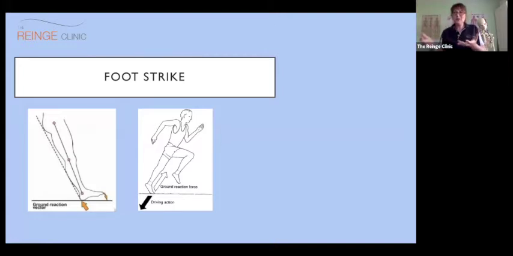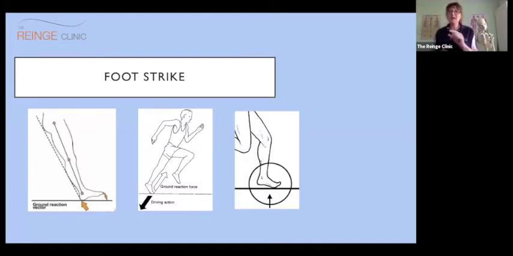I don't want to have to be slowed down, overcome that and push myself back off. I want to use the force that the ground's giving me to give me forward momentum. That's far more efficient when I run. If I look at the midfoot strike now, there's my foot, which should be landing pretty much directly underneath my body. So I should have my hips directly underneath my feet when I land.